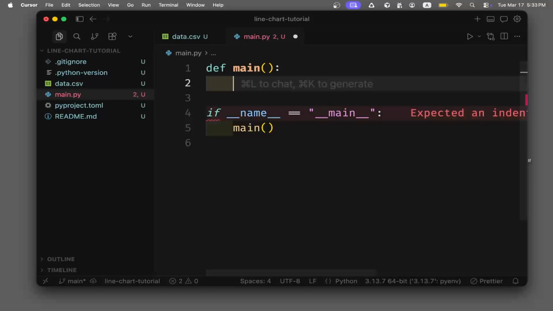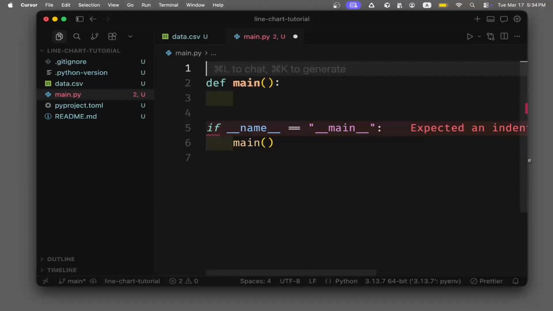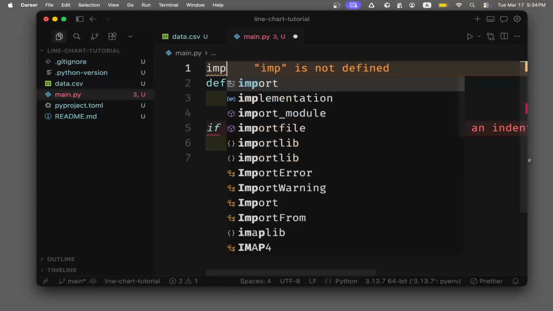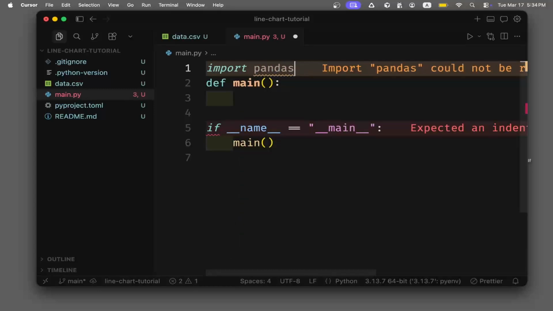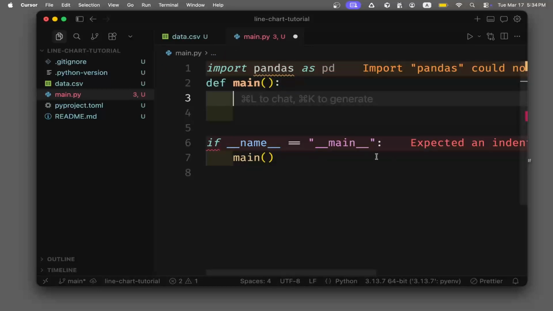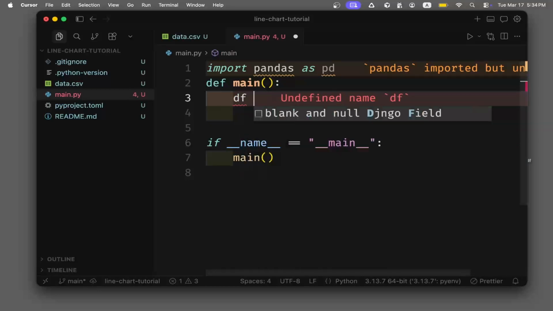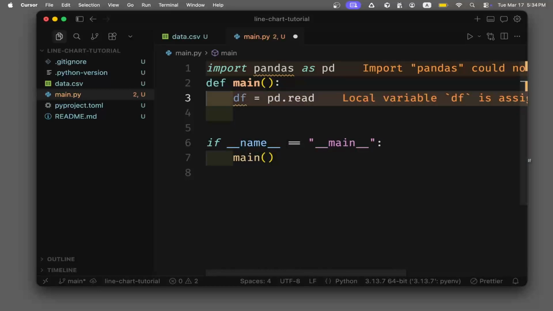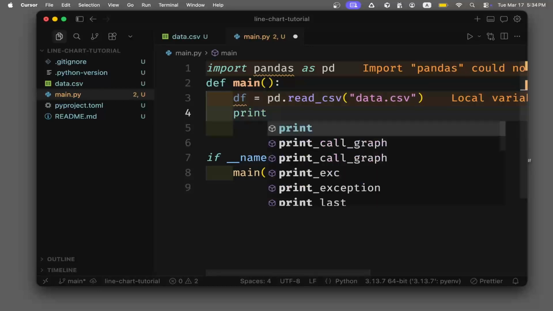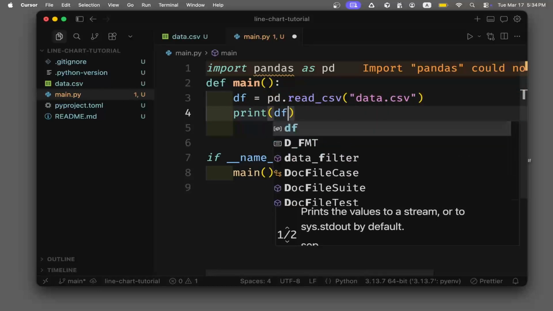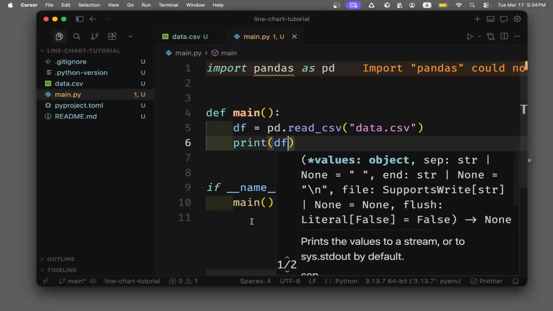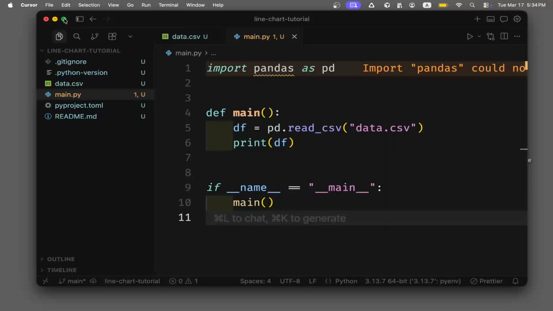Okay, let's pop open main.py and let's start cooking with pandas, which is a way to get the CSV file into easy to use Python data structures. So we'll import it as pd. You could call it anything, but pd is a bit shorter than pandas, which is why we're calling it pd. And we'll set up a data frame. So this variable df is the initial data frame, and we'll read it in with pandas with pd.read_csv. And I'll just print it out here as a test.